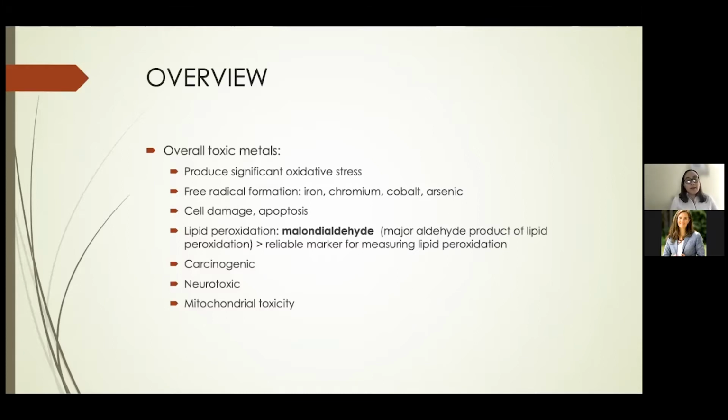So malondialdehyde is one of the major aldehydes as a byproduct of the lipid peroxidation. It's one of the actual markers that, although we don't see, it is what's tested to give you that lipid peroxidation range that you see in a lot of the functional testing that we do through the bigger labs, you know, Genova, et cetera. And it's quite a reliable marker, and it's very well accepted in the literature that elevated levels is a good indication of the significance of lipid peroxidation. Obviously, high levels of toxic metals is a carcinogen, a very known neurotoxin, and can cause mitochondrial toxicity.